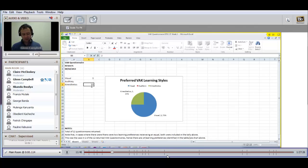So they would appear to be the way you prefer to learn. Philippe has scored a total of 6 ones, 5 2s, and 7 3s. So 6 visual, 5 auditory, and 7 kinesthetic. So it's very close, but we're going to put an extra 1 in our kinesthetic result, and that becomes 3. So at this point, nobody has indicated a preference for auditory, but there may be somebody, I'm sure, before we finish. So, Vanda George, you have 6 in the visual category, 8 in the auditory category, and 7 in kinesthetic. So we have a preference here for auditory.